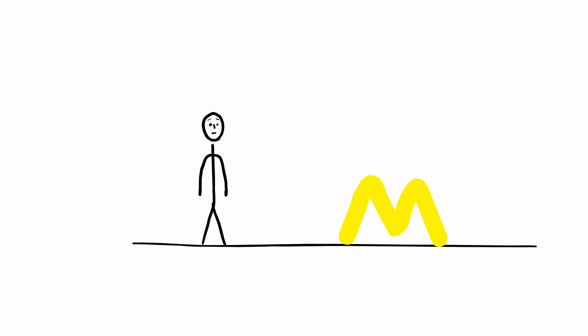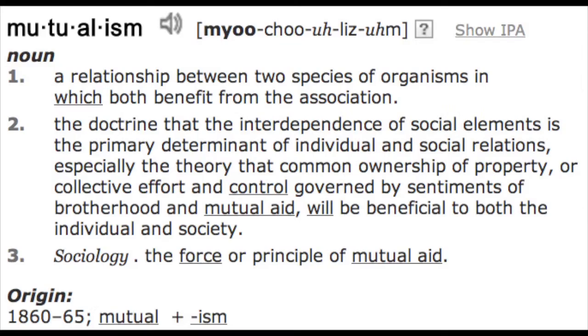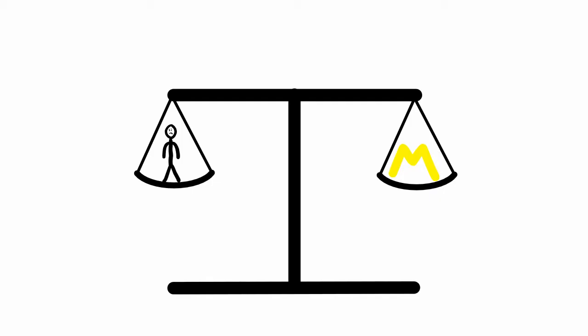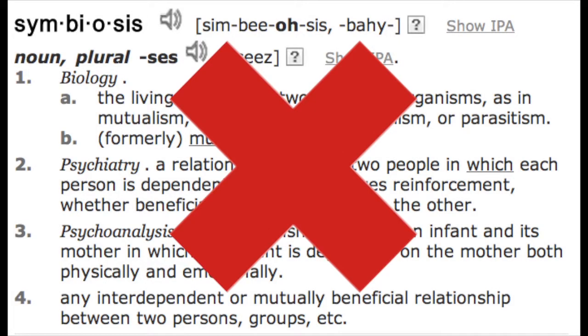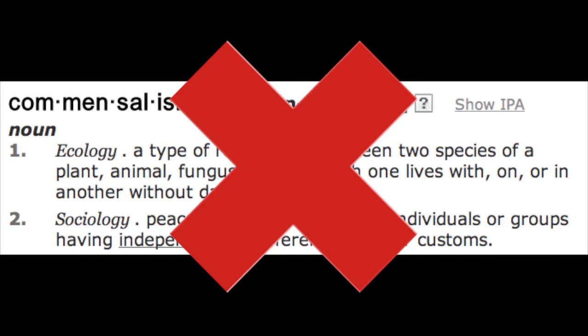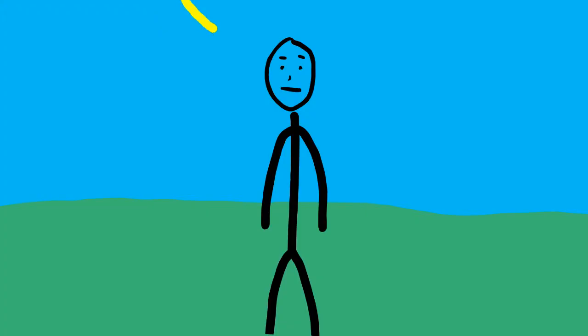So what is our relationship with malaria? It cannot be classed as mutualism, as we lose whilst the malaria gains, and it therefore isn't symbiosis or commensalism either. This is why malaria is a parasite. It takes and destroys. The human, without treatment, will die, whilst the malaria carries on.